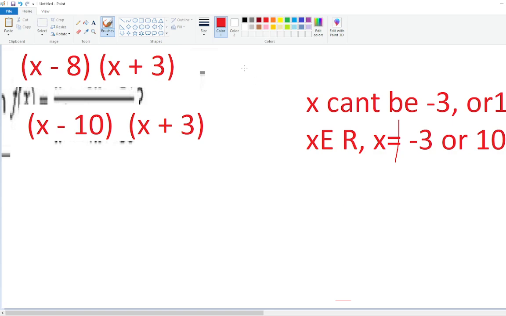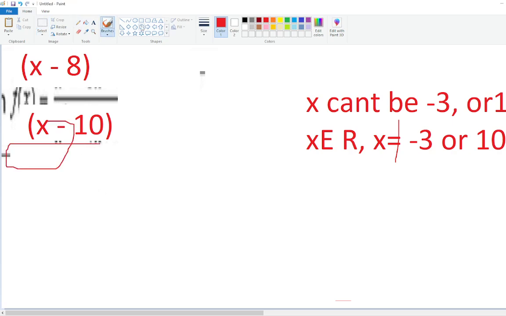Now, I also want to say, you can see right away, now that you've got the restrictions, and it's important because that created our domain, but you can see right away there's some cancellations. Cancellations show that there's a hole in there, not an asymptote. Since this one didn't cancel, if I were to be asked to graph it, I would put down my Cartesian graph, and where x is 10, remember it's the opposite of that, over here there's going to be an asymptote.